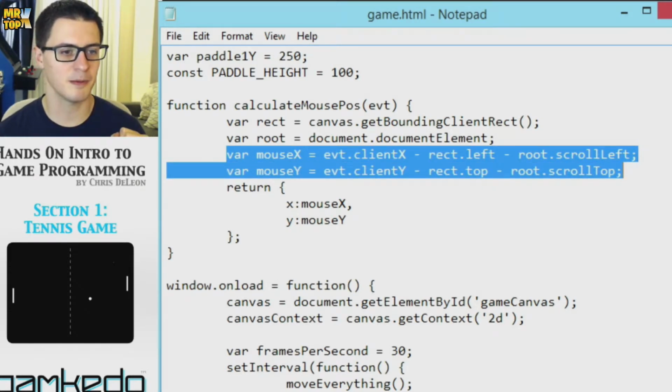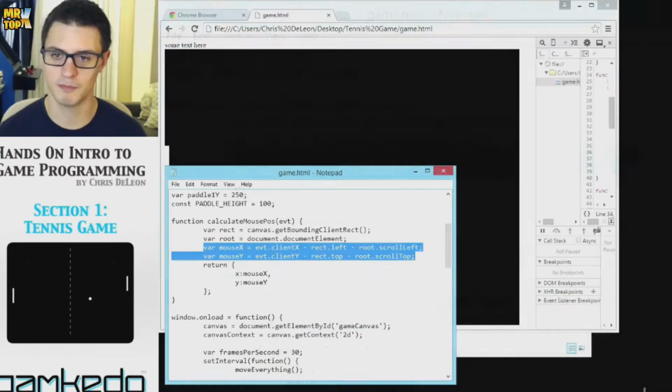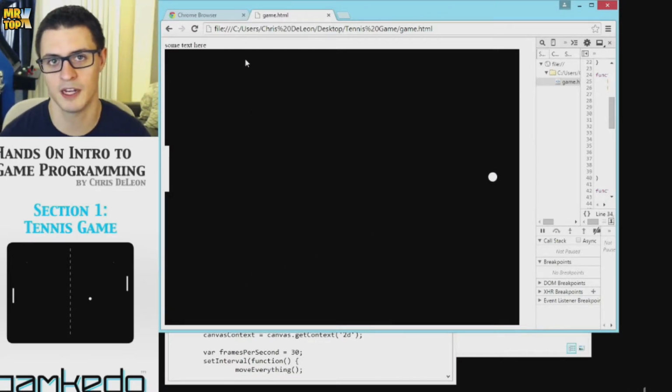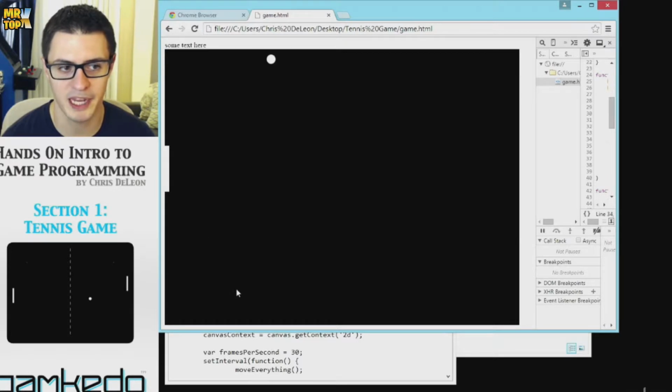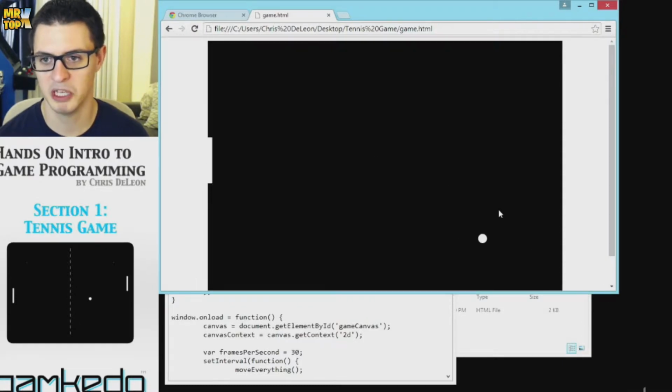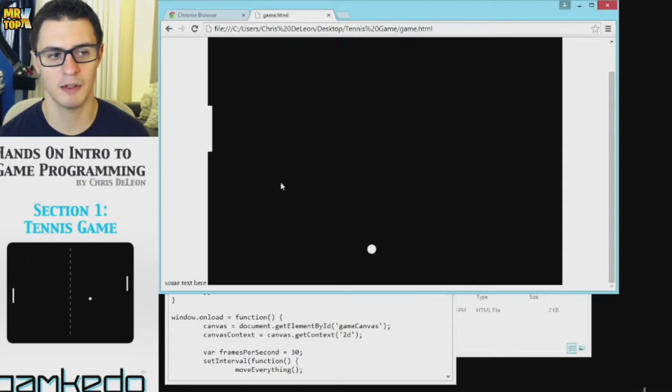And that's what this next math is doing for mouseX and mouseY. It's taking the position it's getting for the mouse X and mouse Y, which actually have nothing to do with our position in the canvas. Let me zoom out and show you what I'm talking about. If I just got the X and the Y value straight off of that event, it doesn't care where on the page this black rectangle is. It also doesn't care if, let's say, I scroll down to get to this game on a web page, it doesn't really care that I've scrolled. It'll always give me the same values.